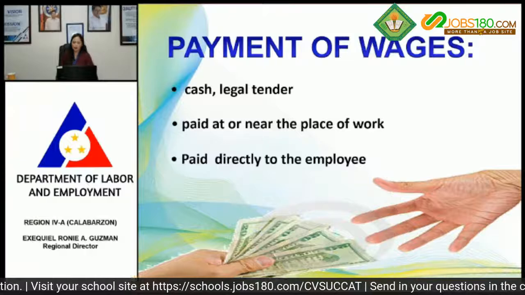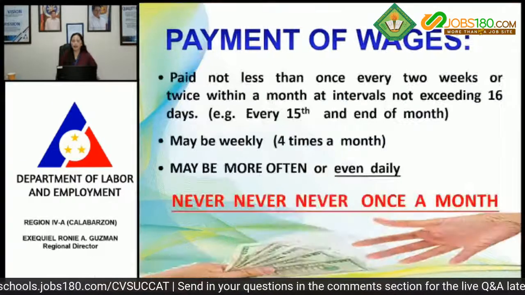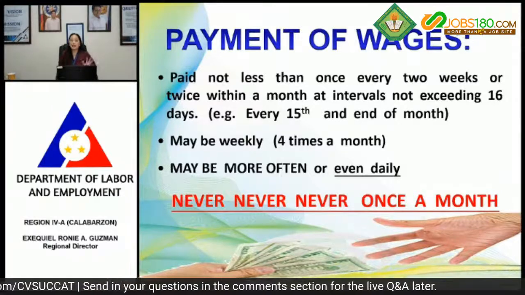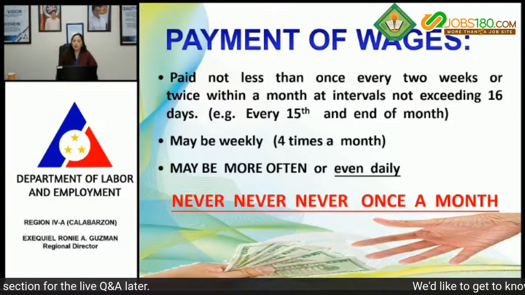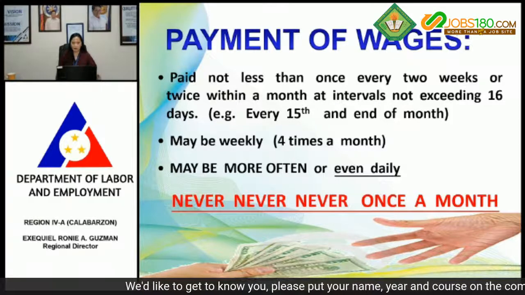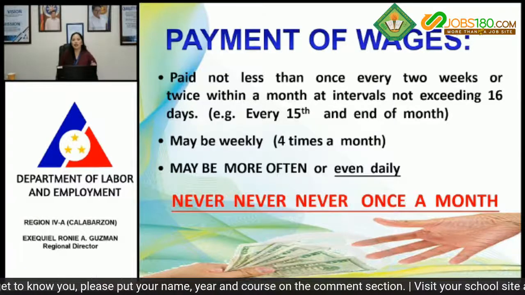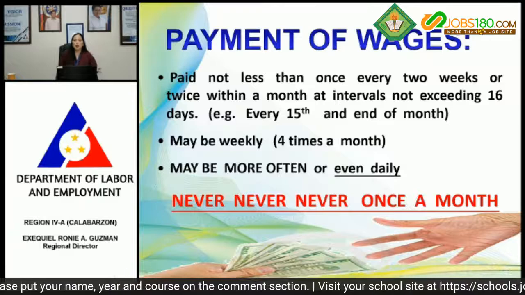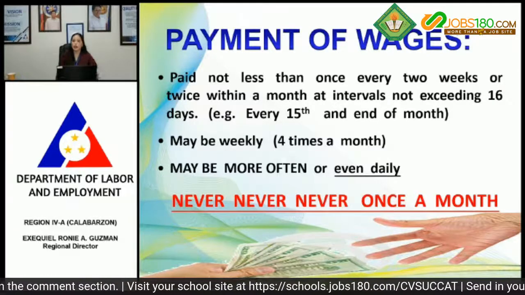Okay po. Next po is the payment of wages again. It should be paid not less than once every 2 weeks or twice within a month. Maybe weekly, maybe more often, or even daily, but never once a month. So, pwede daw po ang inyong mga sahod ay ibigay arawan, pwede pong lingguhan, pwede pong every cut-off, but never once a month.